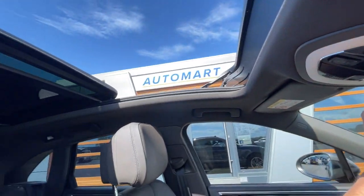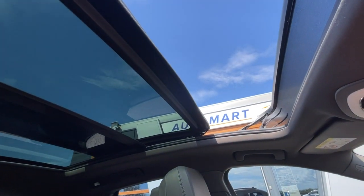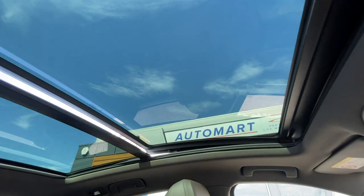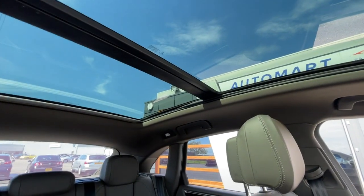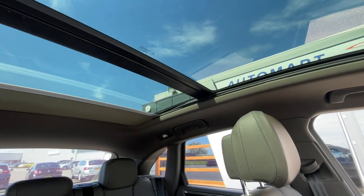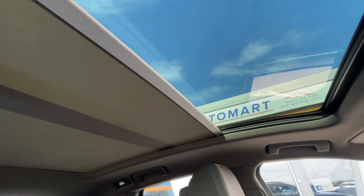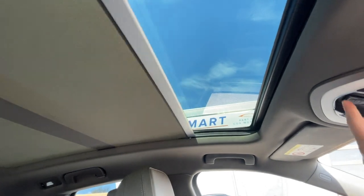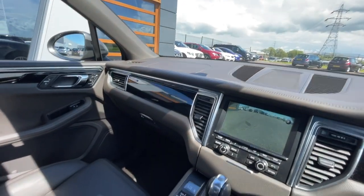Really gorgeous car. It has an opening and closing panoramic sunroof which works absolutely perfectly — no cracks in the panoramic glass. It also has a sun visor which is available. No faults in the system at all — I'll keep it open for the time being so it lets more light into the car.